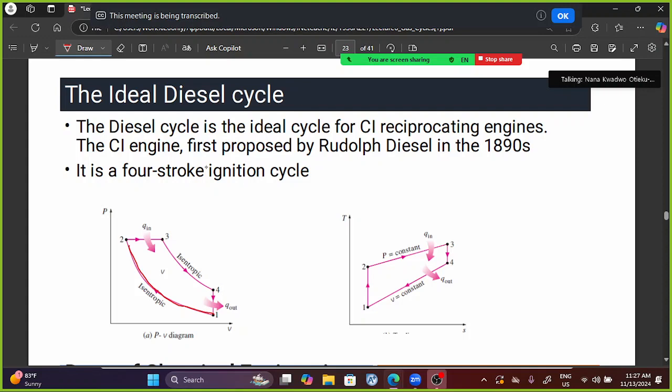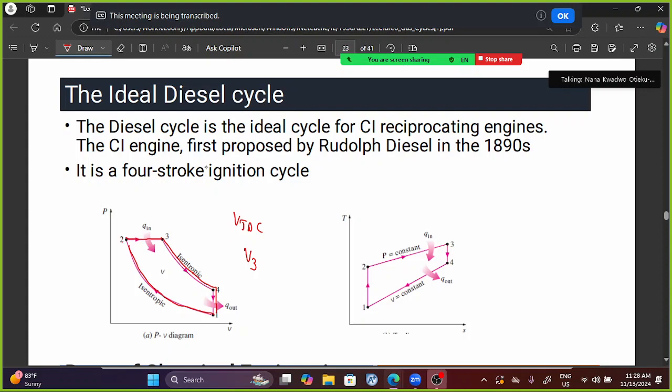But after we compress the gas, it has gotten to the minimum volume, that's the VTDC. And then we now start to inject the fuel into it. So now that we are injecting the fuel, the volume will increase slightly because we are adding some fuel into it. So now it increases to V3. Then we now do our burning. So it ignites, it combusts, and then we can do our isentropic expansion. And then we can remove the heat. So it's almost the same thing. The only difference is from point 2 to point 3.